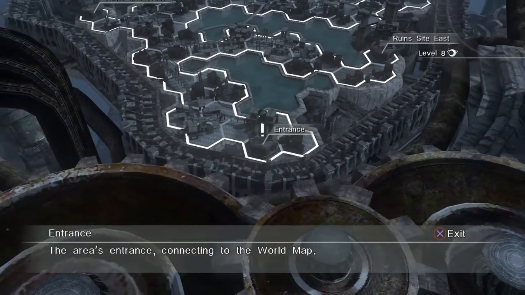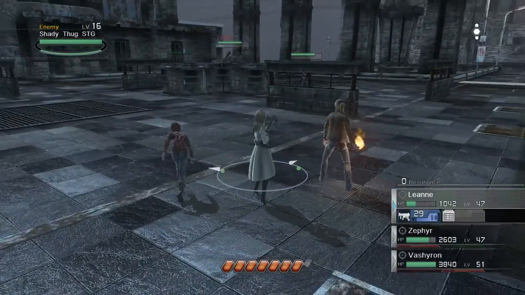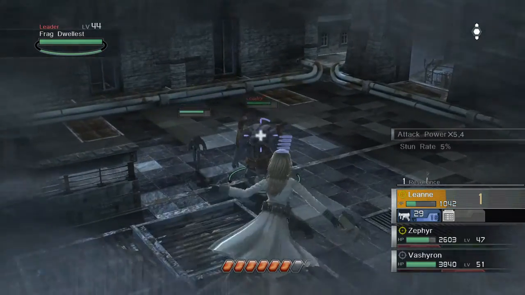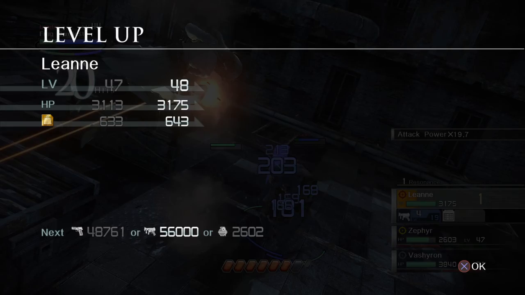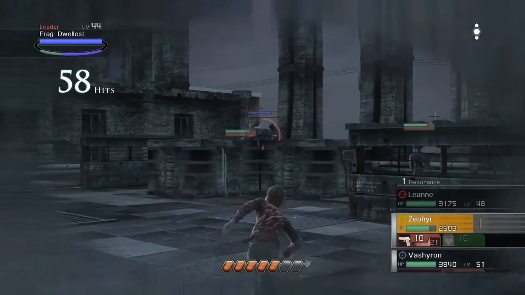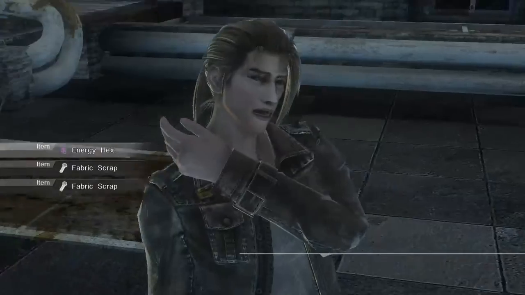Right. Ruins, ruins, ruins. Energy station. Let's get this over with. Frag duelist leader. Just looks like the one leader. Get some levels up, shall we? Need to swap Vacheron and Zephyr around for the grenading.